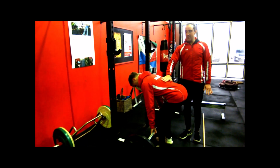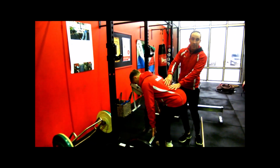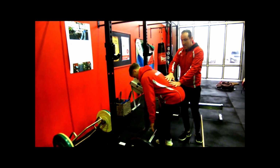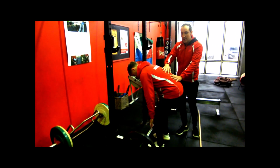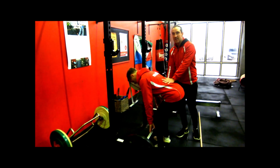Because it's always at that point where he's just up from about this angle, that's where the spine is about to buckle. So come up without the bar, just pretend. When you go down again, about there, that's the point where we would see people do that. So he really needs to learn how to use his breath to create the pressure so that doesn't happen.